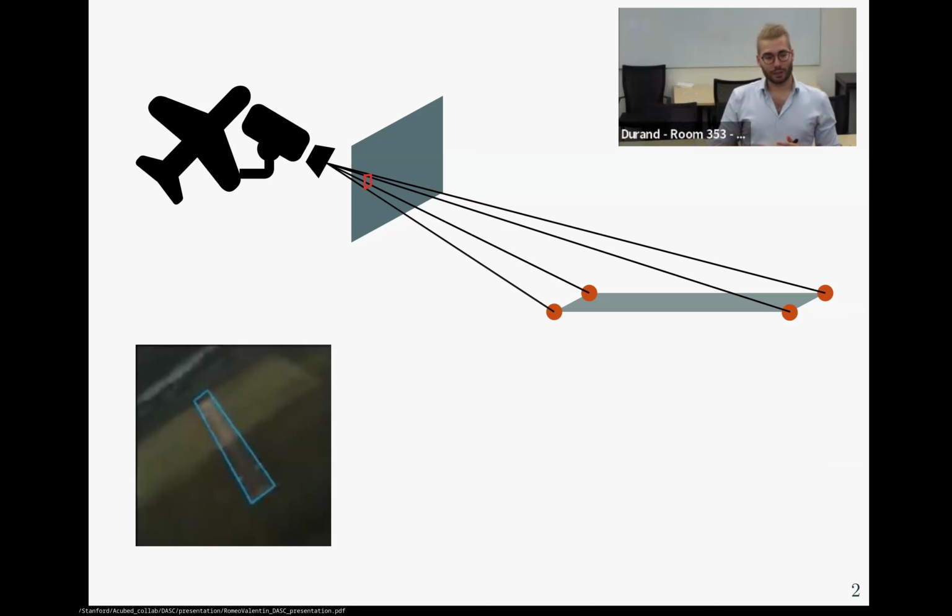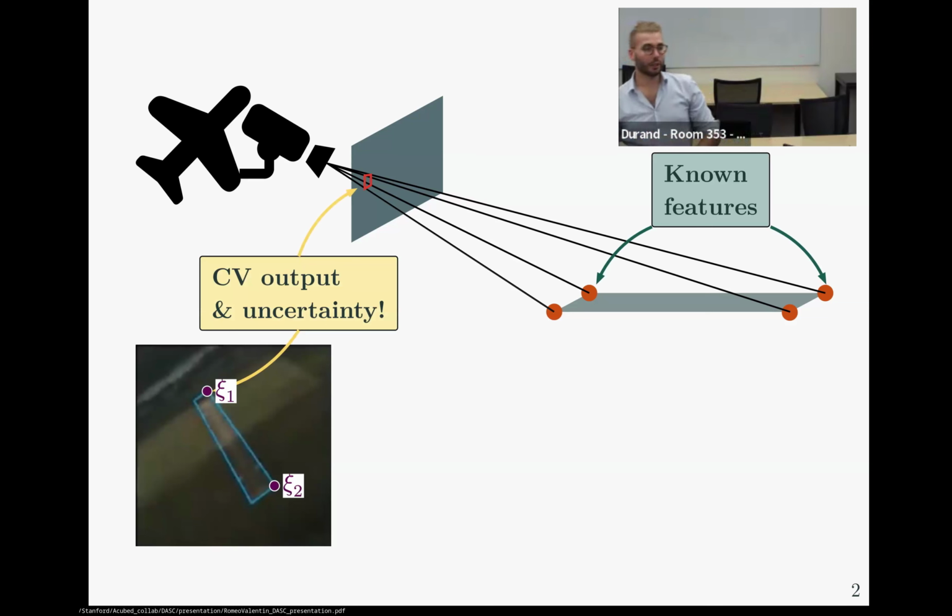And so the problem is that typically making the measurements in the image space turns out to be quite tricky. This image that we see here is very zoomed in, and you can already see a lot. Typically, you have a much larger image, and the runway, from let's say 2 or 3 or 5 kilometers away, is a very small runway, and you don't see so much. So what people typically do is they use some kind of computer vision model here. This might be a machine learning model, or it might not be. We're kind of agnostic to that.